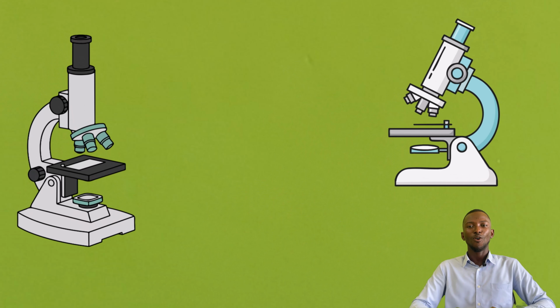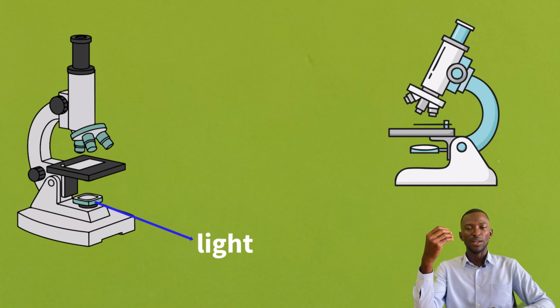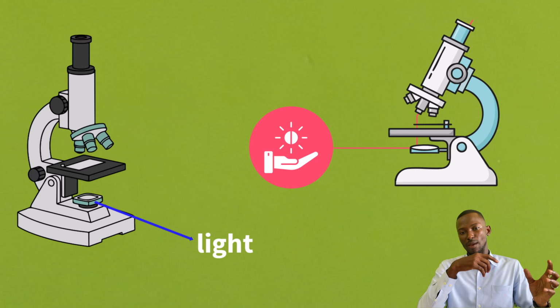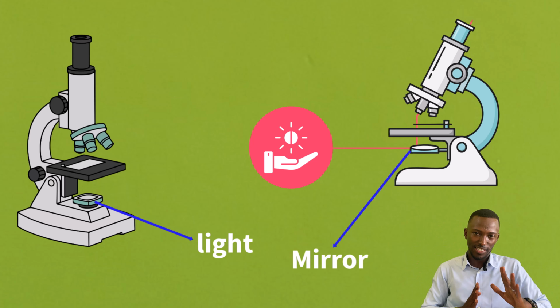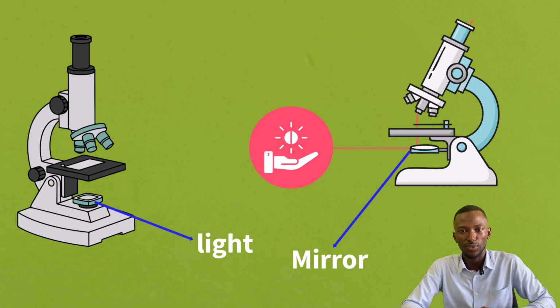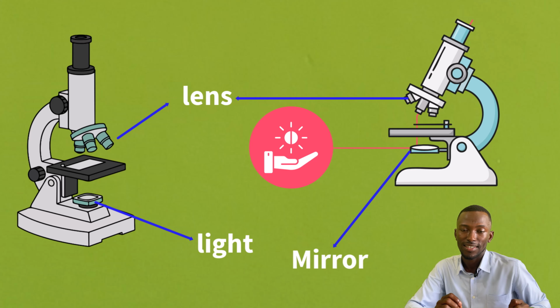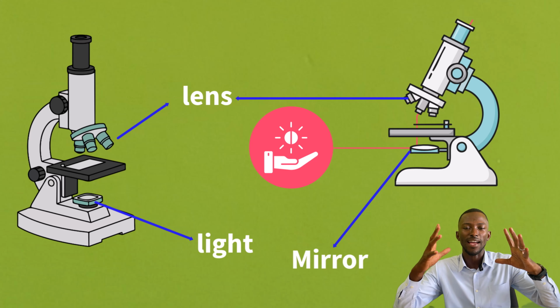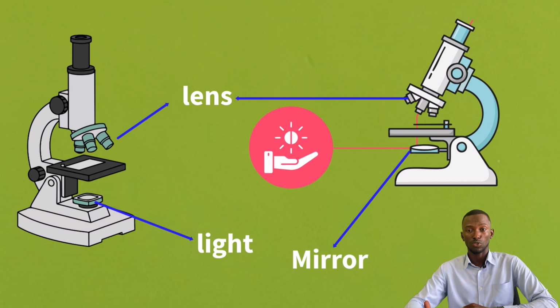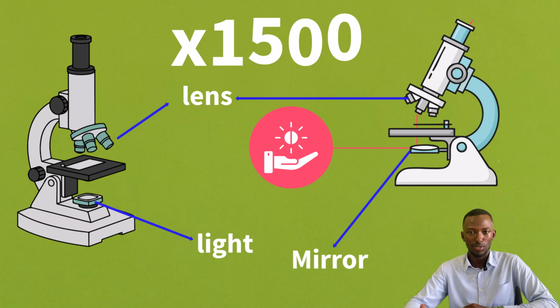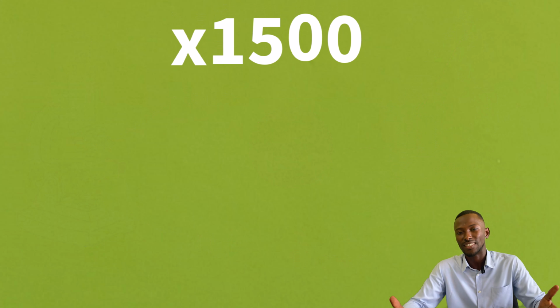These microscopes are called light microscopes because they use light. So there is a light attached to the microscope, or it uses natural light, so a mirror is attached, and then it reflects light through the object that has to be viewed. And with attached lenses, the microscope is able to magnify, increase the size of the object you want to view by 1,500 times the original size. Images that are formed using a light microscope are known as photomicrographs.